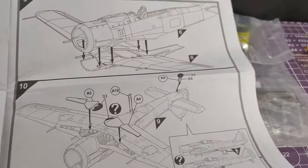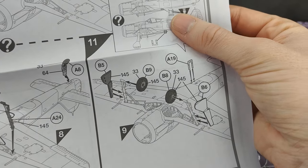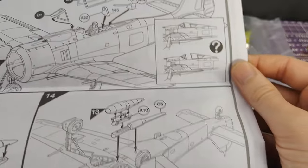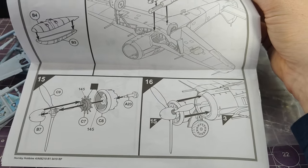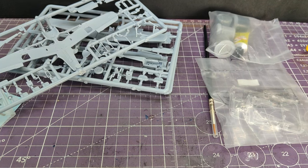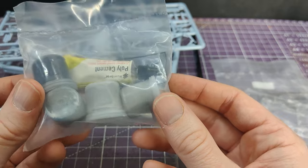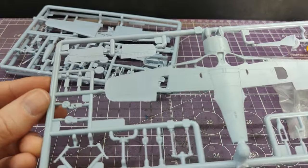It does give you the option to do the wheels up if you would like. It's also giving you the rather strange option of cutting bits of step out — probably not the best way of bringing newbies into the hobby. Then final assembly. I've just noticed the last thing you do is stick the engine on — that actually feels quite sensible, because often you have to stick it on early and then paint around it. In here we have four bin fillers and a fifth bin filler — the cement and the paints — I would advise against using them.